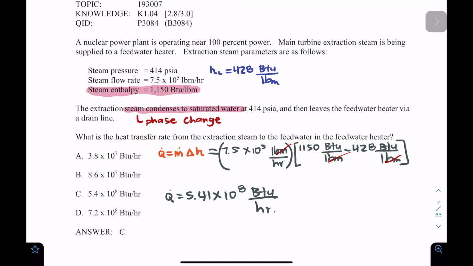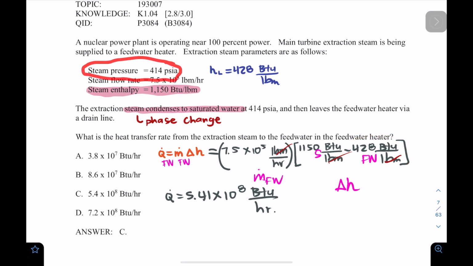So we just want to know the difference in enthalpy here. We're going to get our delta H basically. This is the formula that we're going to use. This is for the steam, and this is for the feedwater. For the steam pressure we are given, we know the steam enthalpy, so the steam enthalpy is going to go here. But what's the enthalpy for the feedwater? Since they're giving us the steam pressure, we just need to go to the steam table and look for this value.